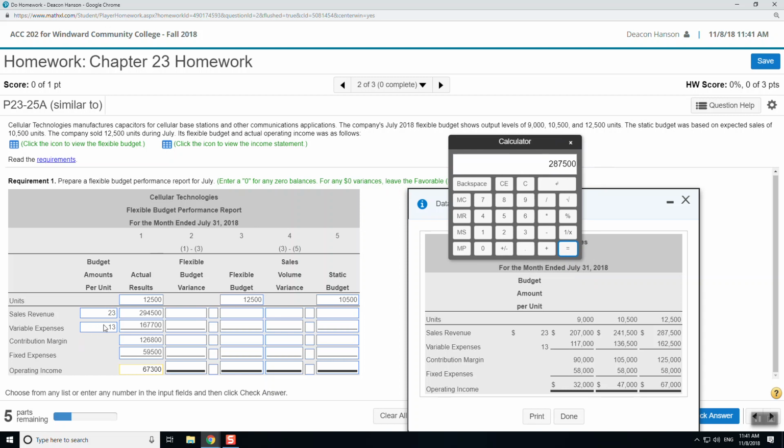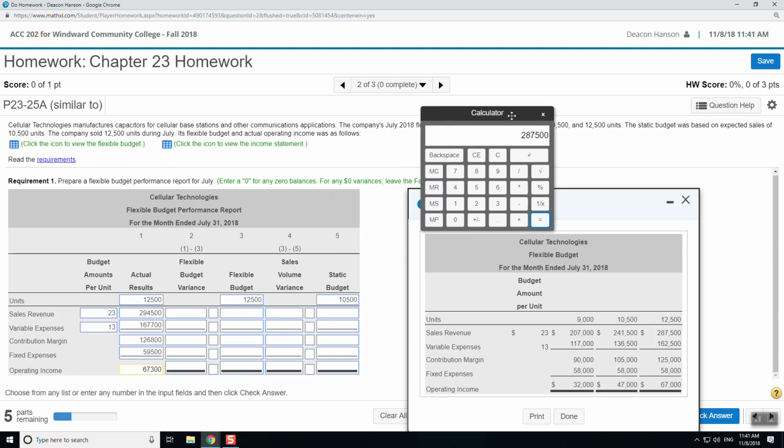Okay, so these per unit amounts, the 23 and 13, are budgeted on a per unit basis. Okay, but what we want to do is we want to, in a way, flex it to show what the budget would have been had it been based on the actual number of units that we sold. Okay, so that's what they're doing down here in this far right column. Their flexible budget schedule here. Okay, that's the 287,500. So I'm going to use those numbers there. We already went ahead and tested one. So instead of redoing all of that multiplication, we will drop that in here because they've already done that. And we'll use that as our flexible budget. Okay.